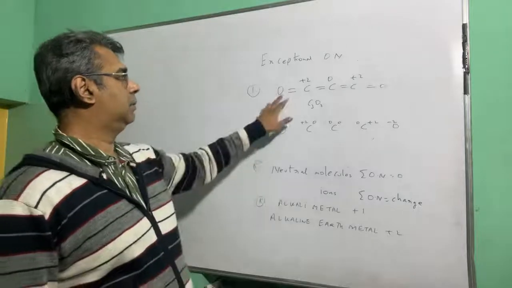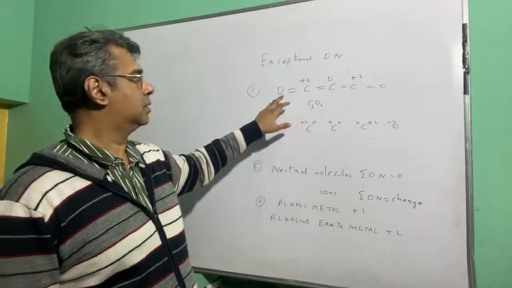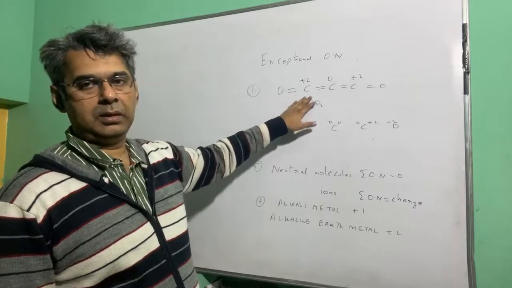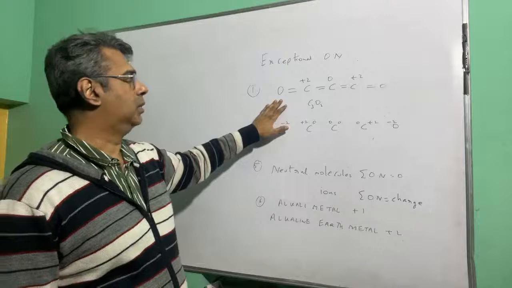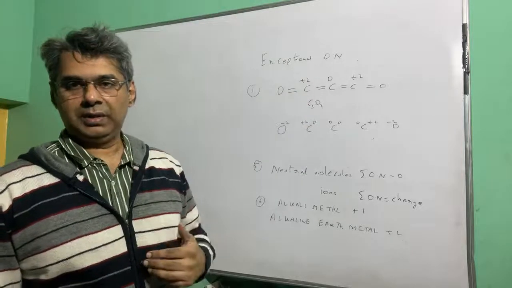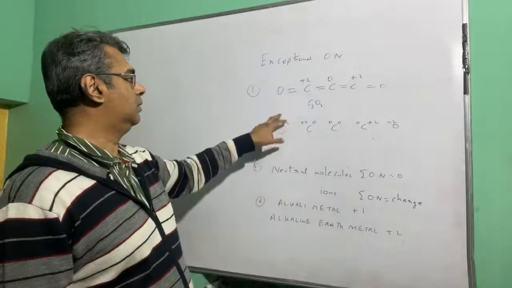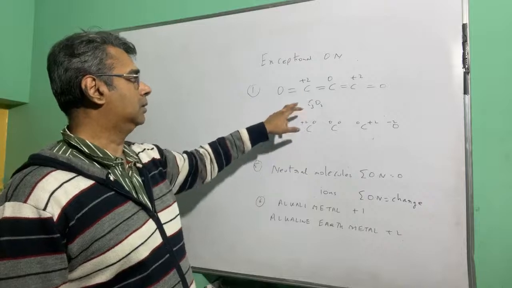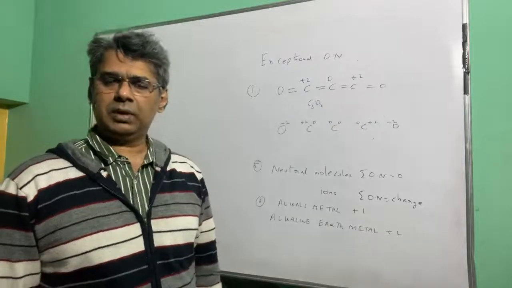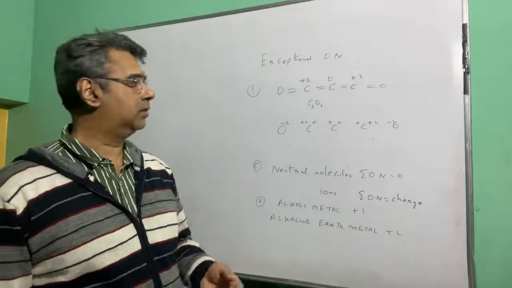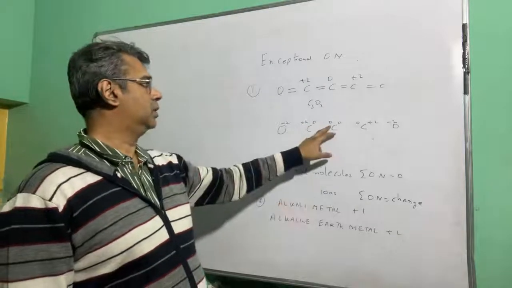Between this oxygen and carbon, there is a double bond. Double bond means that this oxygen is contributing 2 and this carbon is contributing 2. Now oxygen is more electronegative, so oxygen will keep its own electrons, and the electrons of carbon also it will keep. So oxygen will become 2 minus, and carbon will therefore, by the same logic, become 2 plus. The 2 carbons are equally electronegative, so each of them will take their own electrons and that's it. So 0, 0.